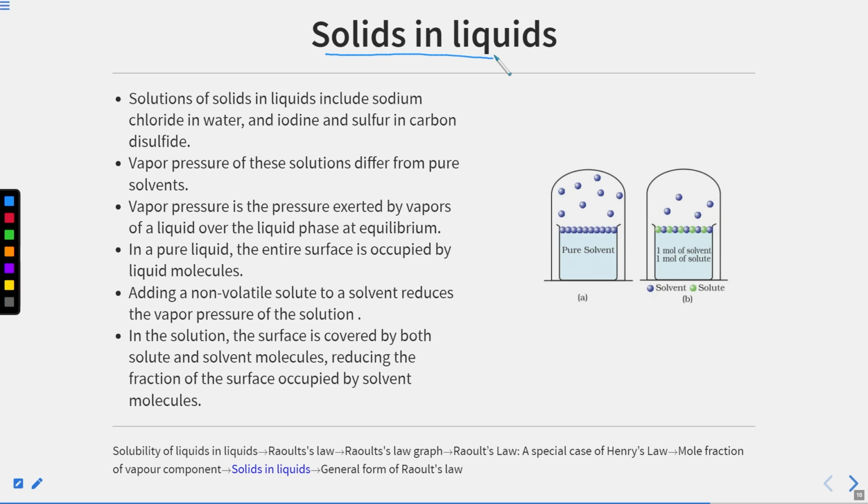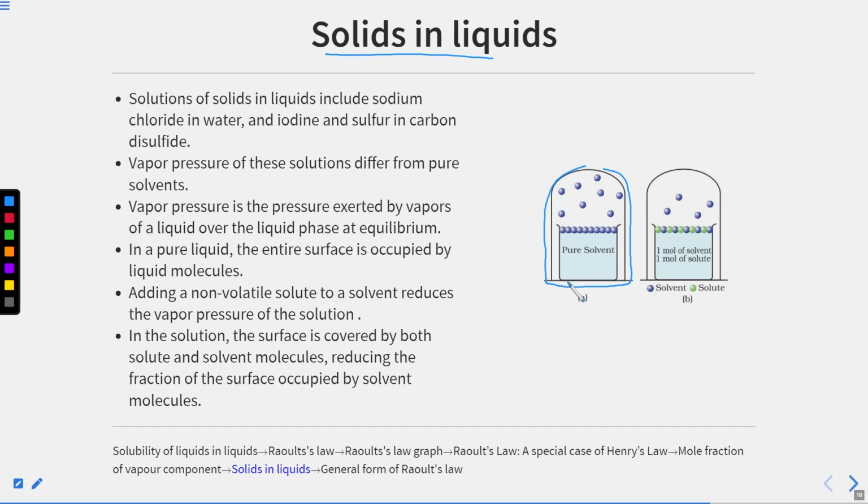So we are adding, suppose, a non-volatile solid to a liquid. The solid which is non-volatile in nature will be the solute, and the liquid which is volatile in nature will be the solvent. Before the addition of the solid, we have this kind of condition. We have put a lid on this, and we have our pure solvent. Now this component is going up here and applying pressure on this interface, and the number of particles that can go is available on the top surface.